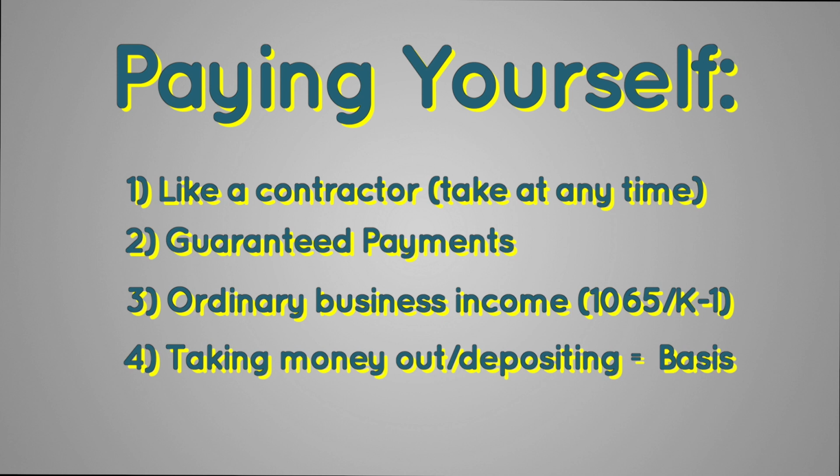Well, you just take the money out of the business, whether you do a transfer, you write a check, you take cash from cash revenue. It's just going to come down to recording it. In a partnership, you're never, ever paid as an employee or as a 1099 contractor. The business should never issue you a 1099 or a W-2. You're not paid that way. So you're going to just take the money out. Maybe you schedule regular transfers. Maybe you do a one-off transfer. You can do it however you want. It's just understanding how it's going to be categorized and how it's going to affect, right, come tax time. So that's what we'll be going through as we go through all of these in more detail in this video.